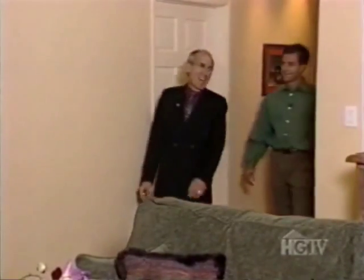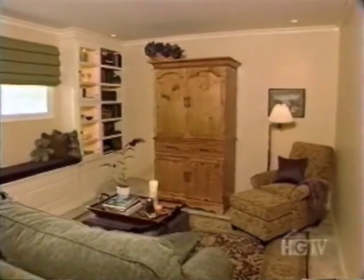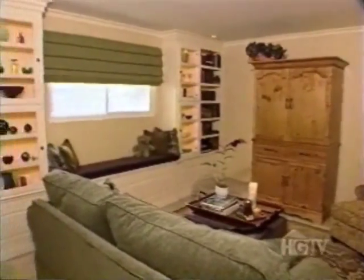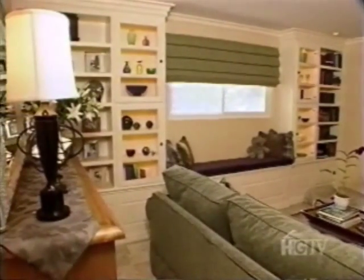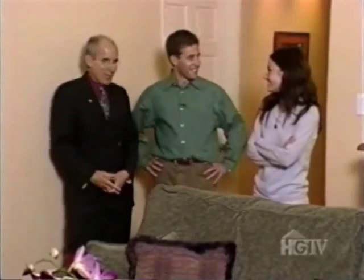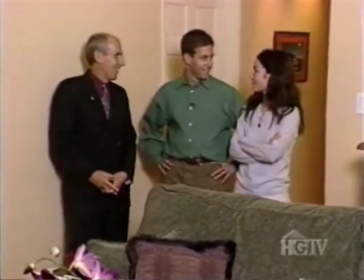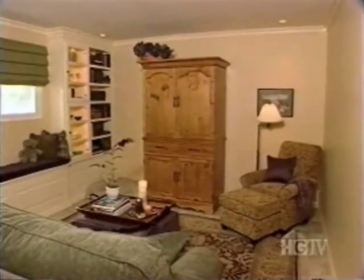Oh, Frank, Andrea, this is as far away from a dungeon as it possibly could be. When you look around and you see the warmth of the color on the walls, this beautiful lighted cabinetry. I mean, this is a wonderful place, isn't it? Yeah, we love it. Looks great. So inviting. It's definitely more than we ever expected. Remember, here is where our project began, and here it is completed.